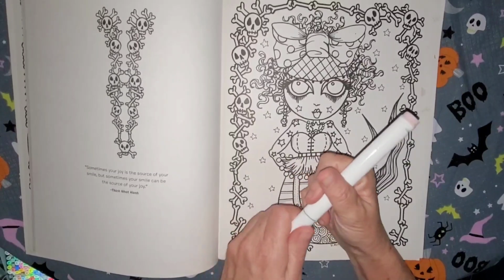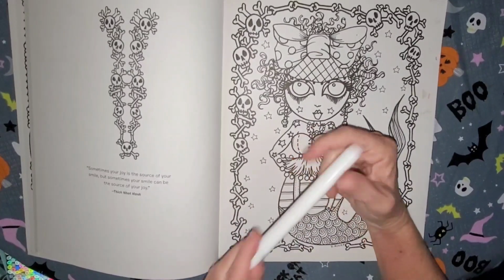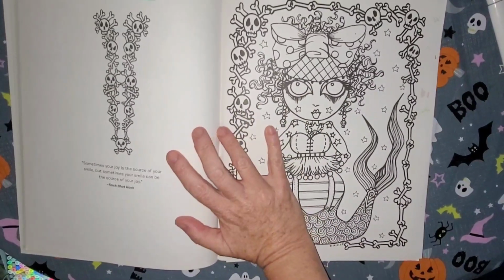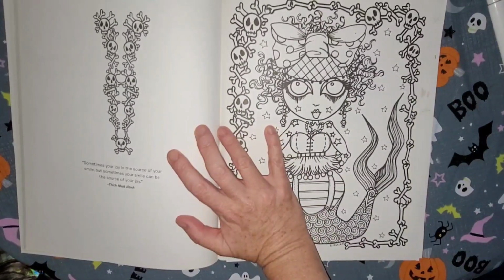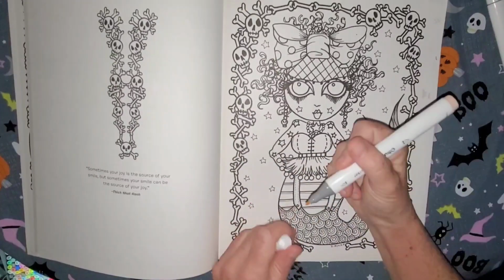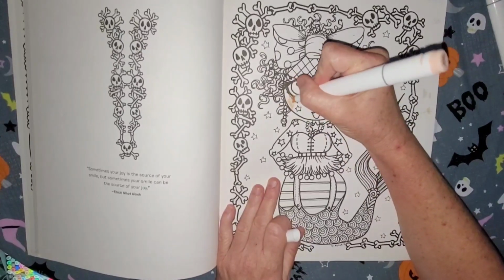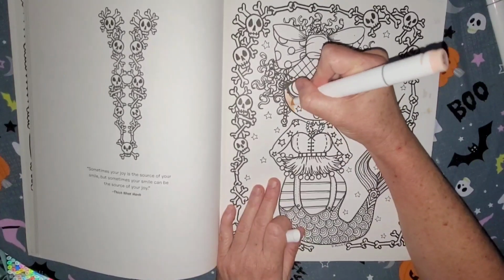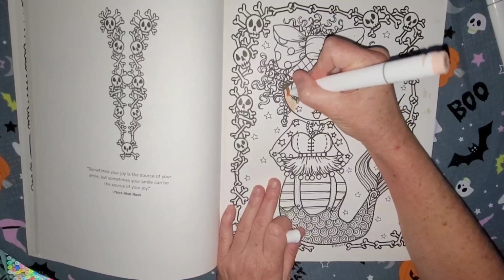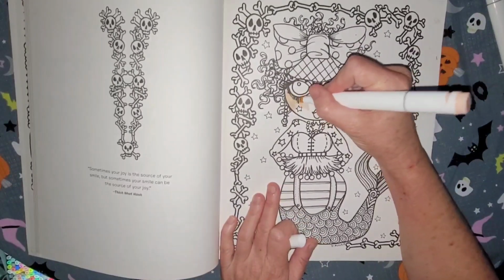Now I'm gonna color her skin, just a peach color. I believe this will do good right here. And after I color a little bit, I'll show you this book.